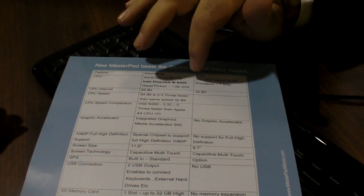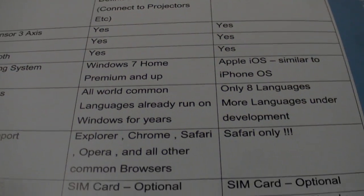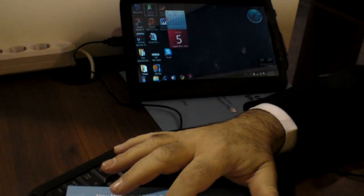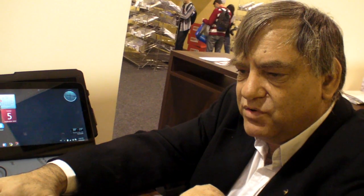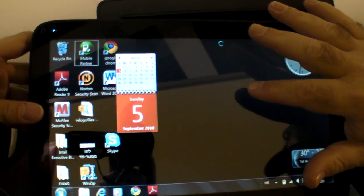Another problem that Apple has with their iPad is the graphics. All the graphics in the iPad is included in the A4 CPU. So it's integrated. They don't support full high definition 1080p right now, and if they want to support it, they need to change the CPU completely, a redesign of the CPU. And here, all you have to do is add more components.